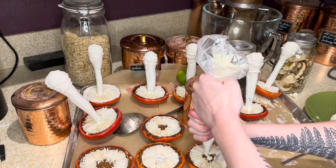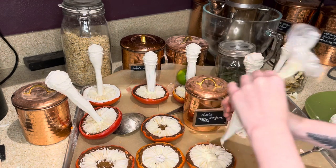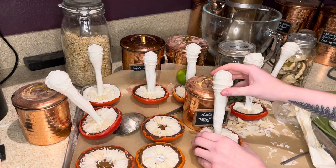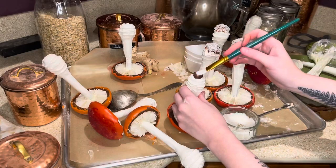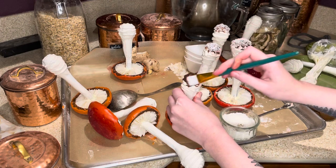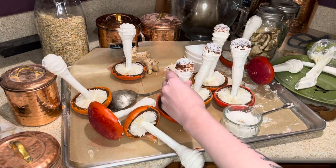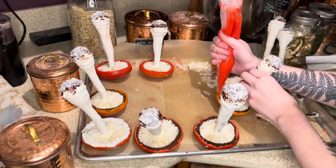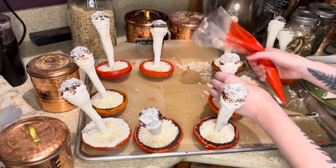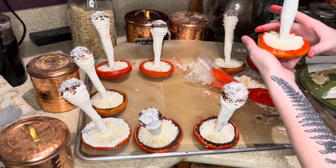Now it's time to add the bases to those cookies — blob in a nice big blob of white chocolate in the middle, stick a stalk in it, then use whatever you have around to prop them up; I used spice containers and jars of mushrooms. For a little extra realism on those bases, I used a clean paintbrush to paint melted dark chocolate on the bases and then dipped them into dried flaked coconut to add a bit of texture. Then using the tints of icing I had set aside, I piped a nice clean circle covering the gingerbread around the base of each piece, and very gently used damp fingers to feather the edges and blend them in.